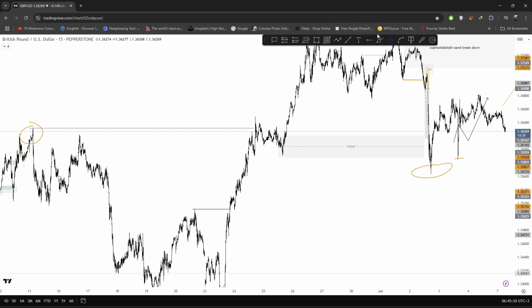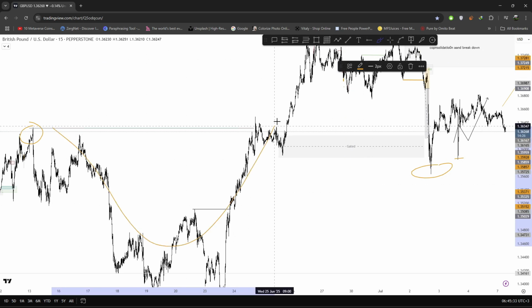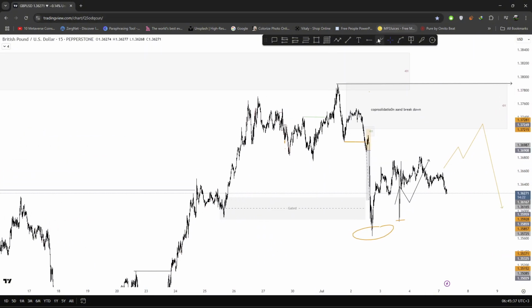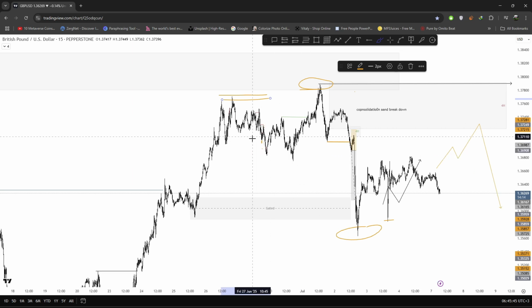We can see that swing structure right there, big picture. We got a break of structure to the upside. Price moved and rallied all the way to the 1.137 region, and then gave us that liquidation of the highs. These highs now became strong internal highs because we can see that change of character and internal breaks of structure had already happened.